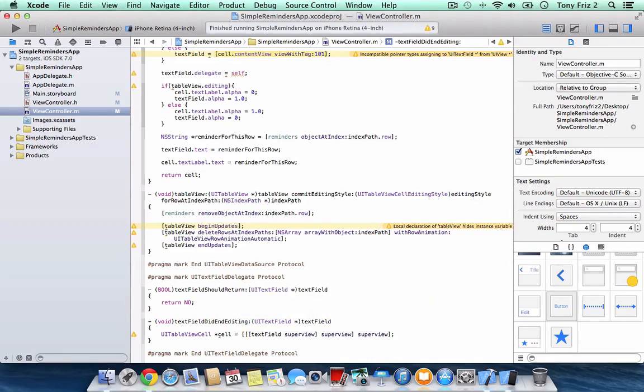With table view cells, its content view is embedded in 3 super views. So first you have the table view cell, then you have another view, inside of that view is another view, and inside of that view is the content view. So we reference the text field and we call the super view method 3 times, and this will get us back to the table view cell. You don't have to worry too much about the intricacies of how table view cells are layered and how exactly this method will get us back to the table view cell.